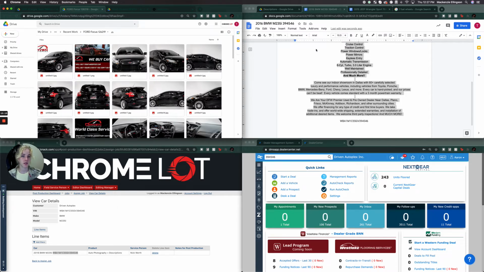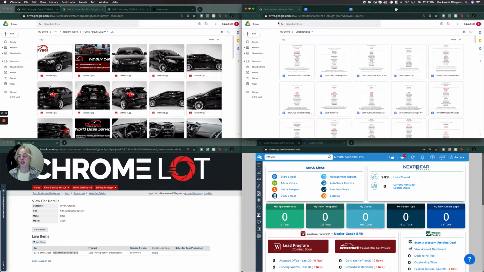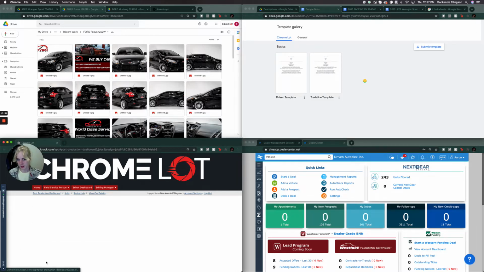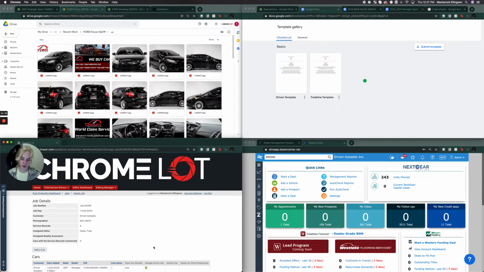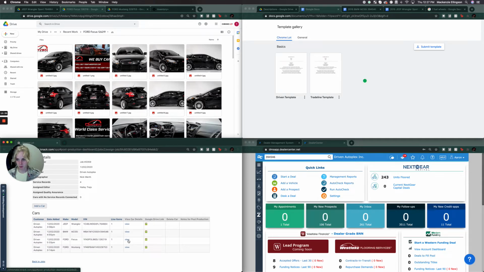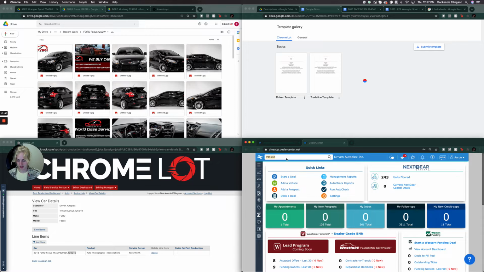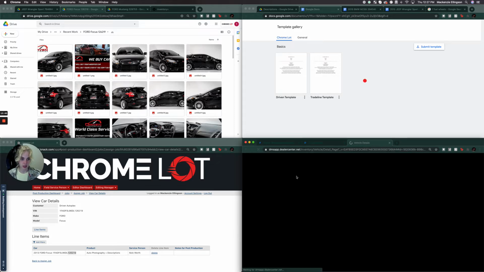On to the next. Going back into Drive, going to the description folder and creating a new document from a template. Driven. And while that's loading, I'm going to go back in NAC. Go find that Ford Focus. Open that. And it's still loading, so I'm going to take the last 6 of the VIN, find the car in the DMS.